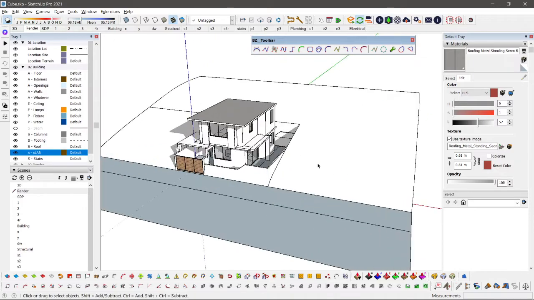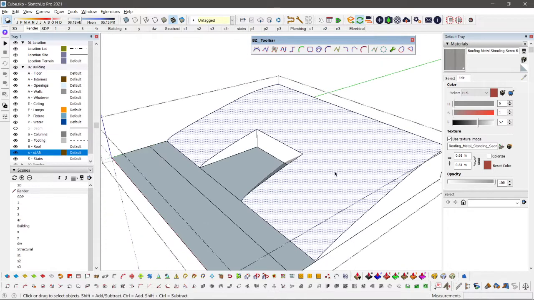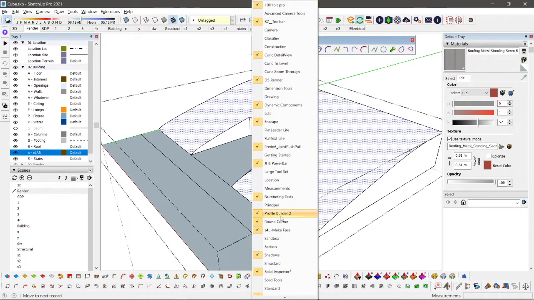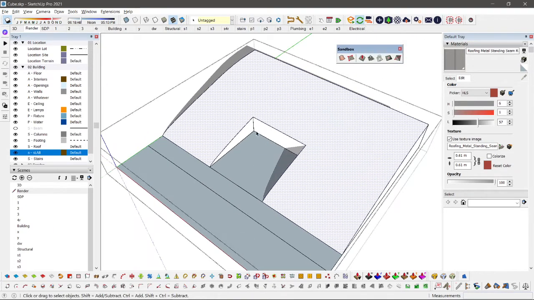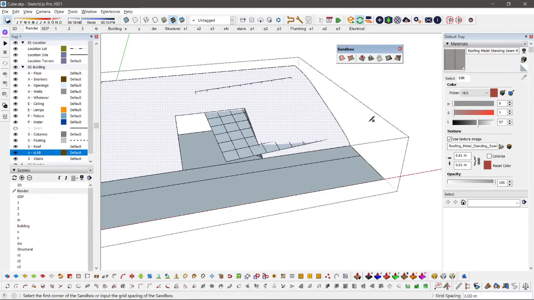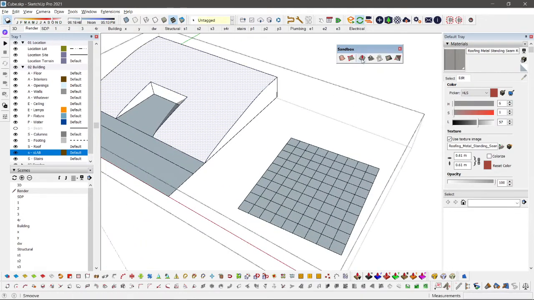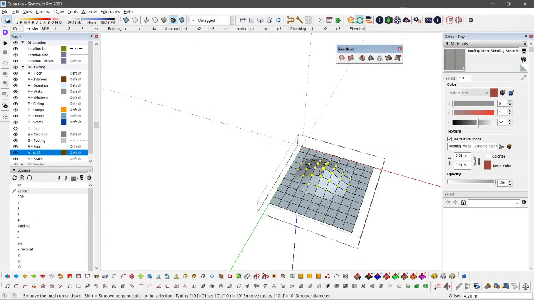Now another way to do that is just to use your sandbox tool. So let's say, for example, we want to put some contours here, but we are not in Lumion or Twinmotion, so we have to do it in SketchUp. Right click and open your sandbox tool. Now you can have the option to subdivide this so that you could push pull, but I think that is actually straight. Yeah, it's a new drawing. So what sandbox does is you make a new grid, and that's where you groove or push pull stuff. Like here, you push pull stuff upward.